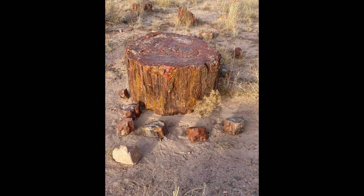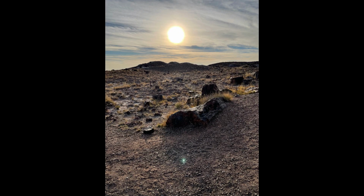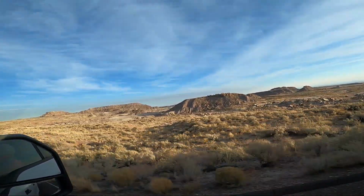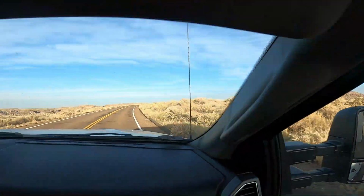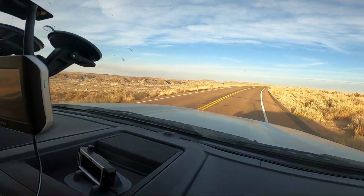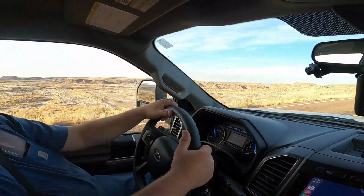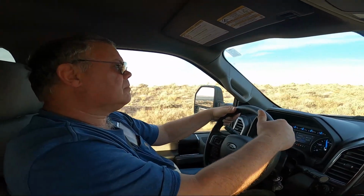Petrified Forest National Park is named for its large deposits of petrified wood. The park covers about 346 square miles. Historic Route 66 crosses the park east to west. The park is home to coyotes, bobcats, and many smaller animals such as deer mice, snakes, lizards, and there are over 200 species of birds, of which I didn't see a single one.